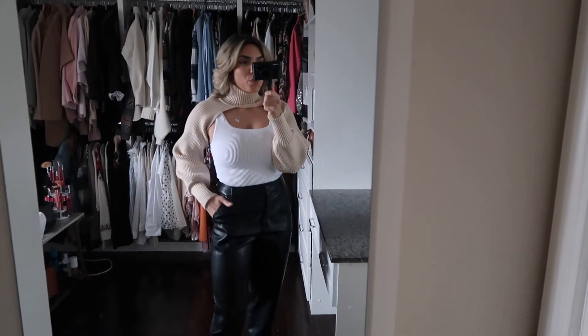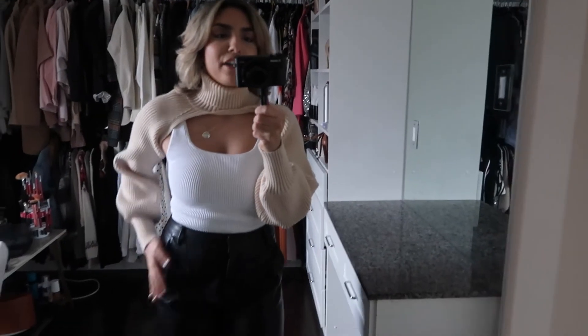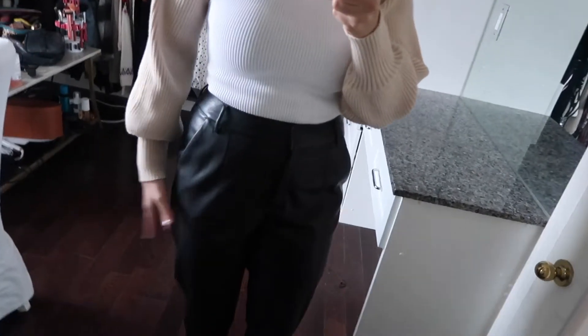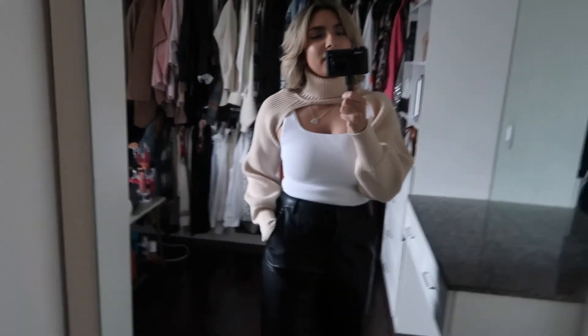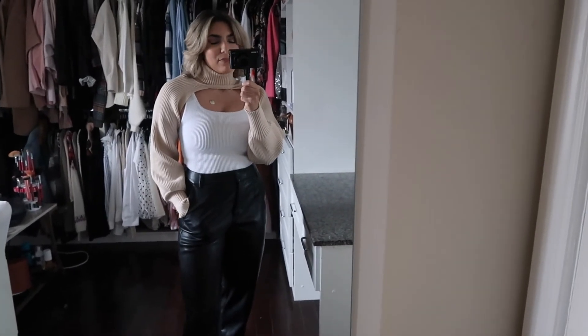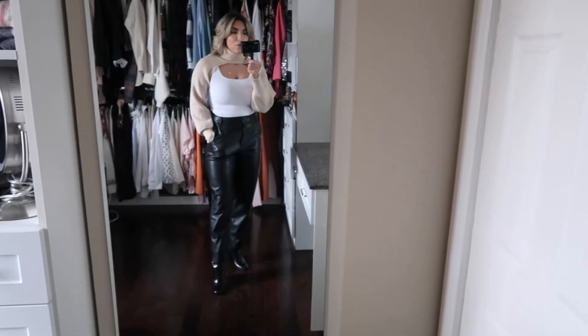Look number four is the perfect in-between — it's not too dressy, not too casual, it's absolutely perfect. I'm wearing this tank top from Aritzia that I wear under almost everything — it just gives me a nice shape. These leather pants are from Dynamite. I absolutely love these — they're more of a trouser, very flattering and very in this season. And I threw over this shrug turtleneck thing from Shein. I absolutely love this, you guys have been crazy over it, so I had to bring it back for this holiday look. This is absolutely perfect — I think I might wear this on Christmas. It's so comfy but you look so put together and so on trend.